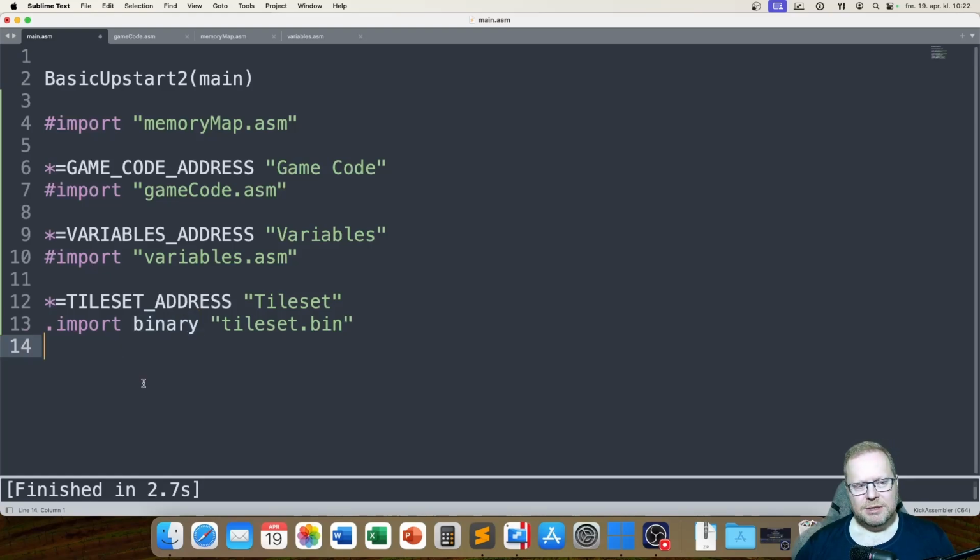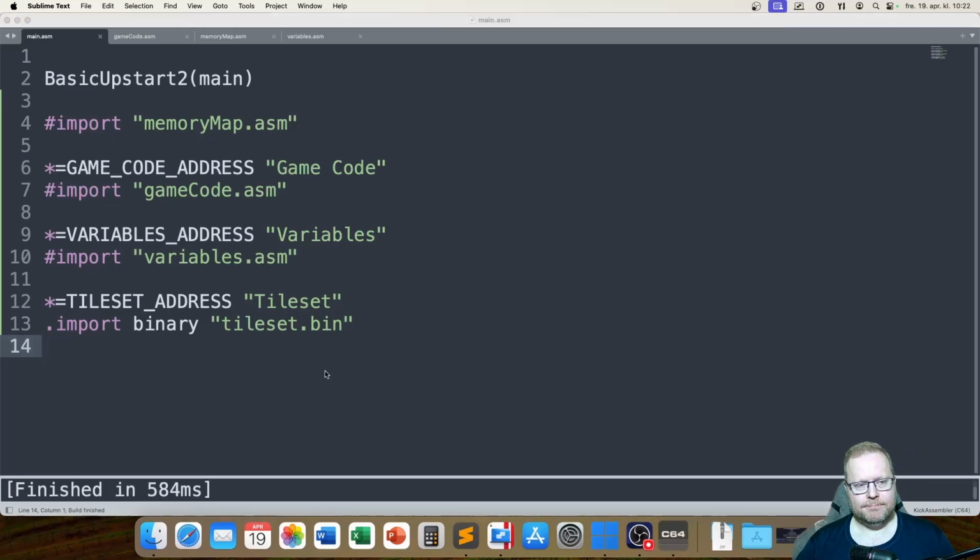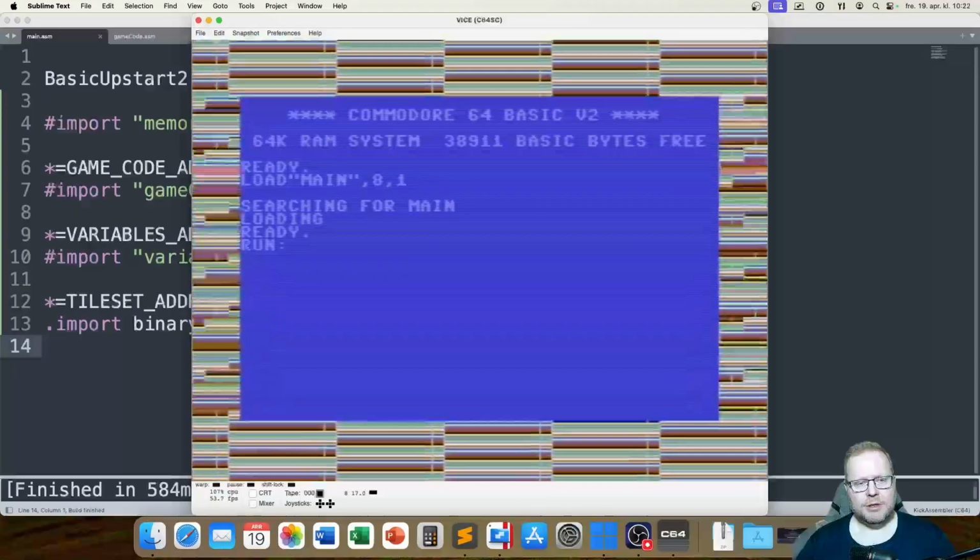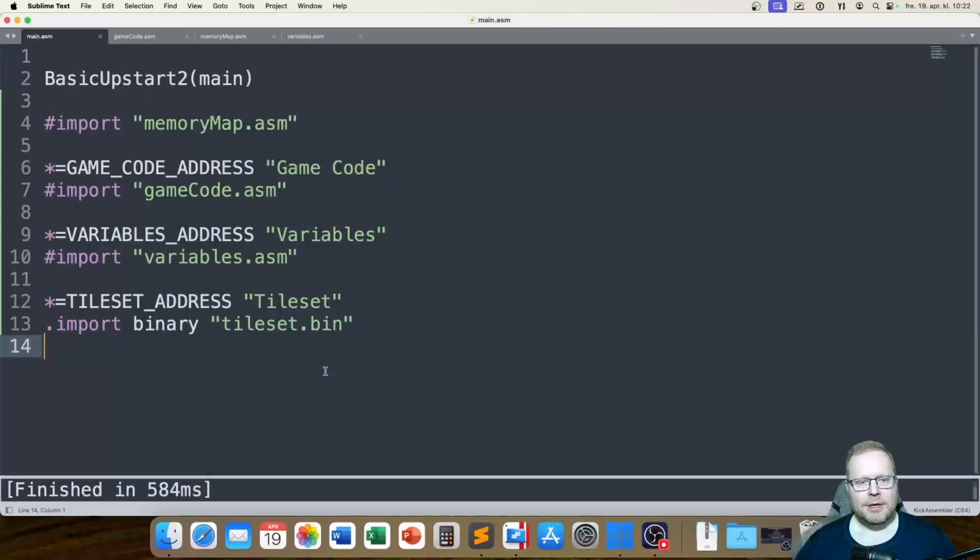So it's a little bit different, but not a huge issue really. We just need to remember those two different things. But as you can see, now I've included 3 files here in my main.asm file. Now the question is, can I run my file now? Let's try that. So I can run my file now.